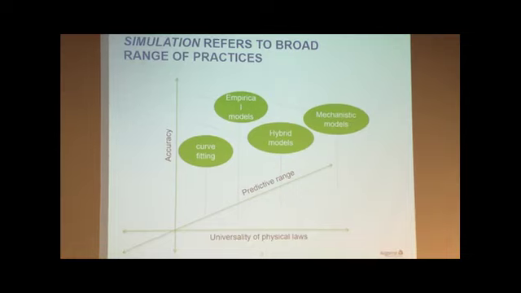On the y-axis, I have the accuracy of the methods. This is very notional. This is not meant to be precise. You could argue with these bubbles, and they depend on almost everything, but I think the concept is important. And then on the z-axis is the predictive range. The predictive range would mean how much can I go from a scenario that I've already studied experimentally, or that I know the answer to, to something that looks different. Can I change a couple of small parameters? Can I completely change the geometric configuration? Anyhow, in that three-dimensional space lie very different techniques, all of which people generally refer to as computer simulation.